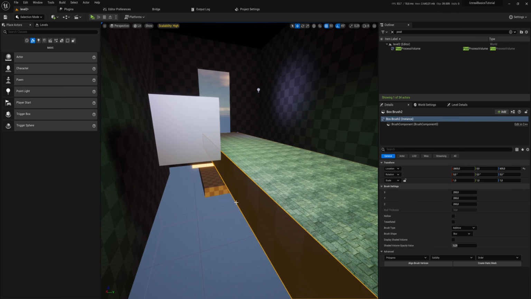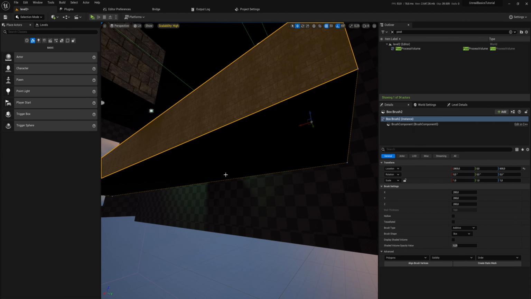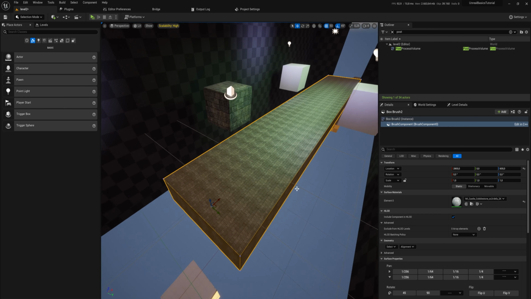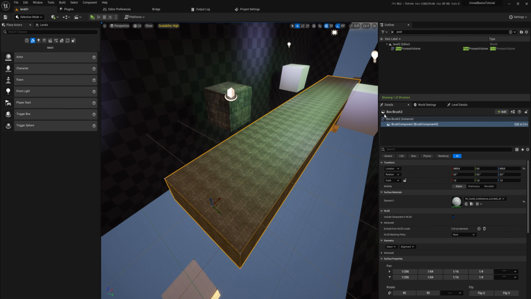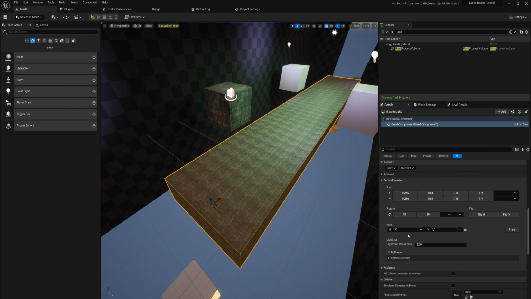So the way we can do it on a per face basis is very much just something we can do for these box brushes, which is part of what makes them so fantastic. So if we select our faces here on our box brush and come into the details panel under the brush component, we can see surface options here. And there we have the UV scale. And long story short, this is just the scale of the texture on your object.